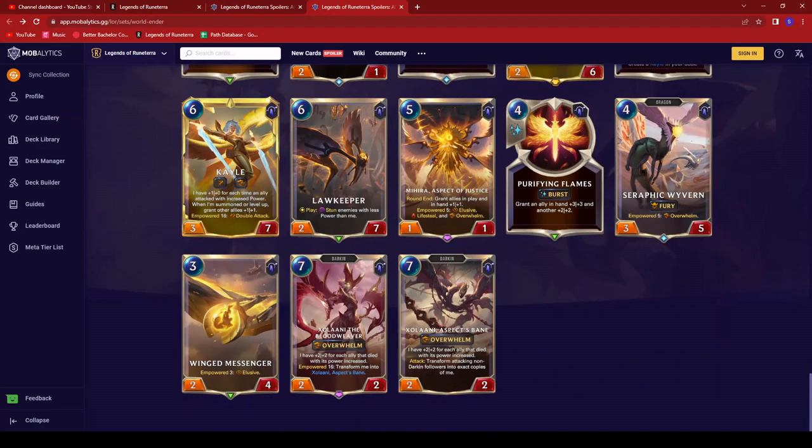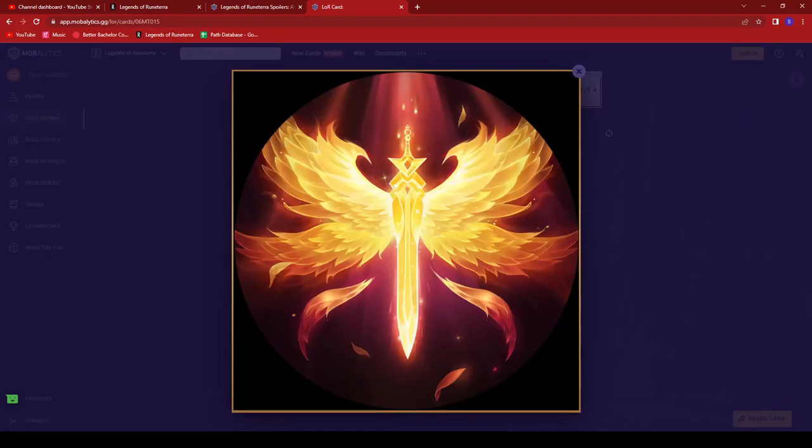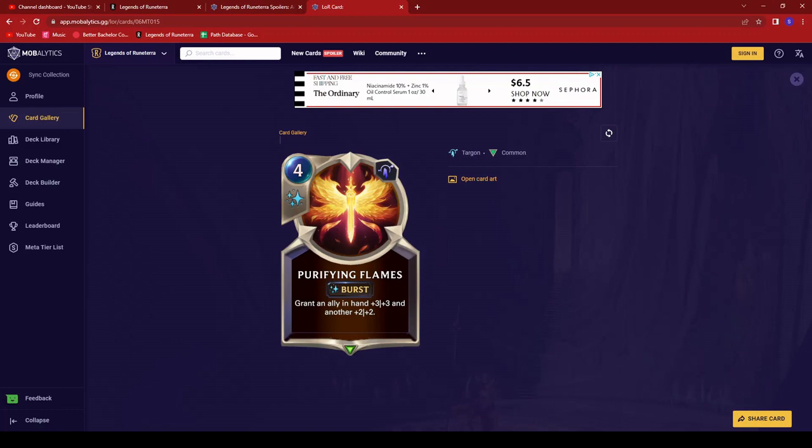Oh, we're almost done with cards for the day. Man. That is both a great and a very sad thing. All right, cool little sword. Purifying Flames, Burst. It is nice that all of Kale's effects seem to be Burst. Grant an ally in hand 3/3 and another 2/2. So again, buffing up your hand a lot.